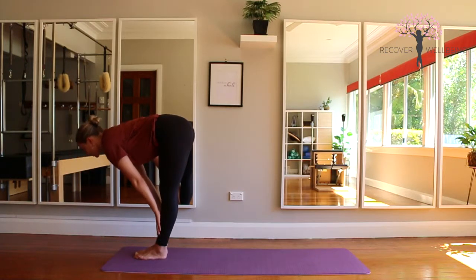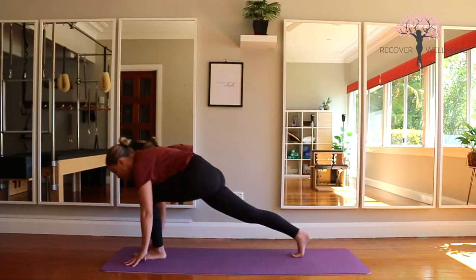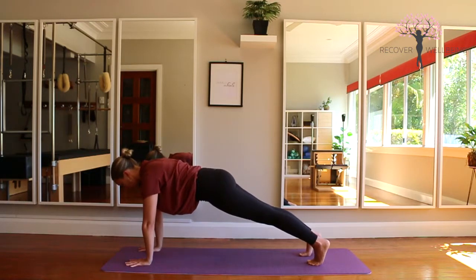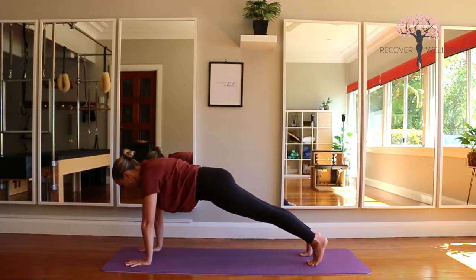Inhale, halfway lift, lengthening through the spine, shoulders draw away from the ears. Exhale, step back into our plank. Holding here for 3 nice deep breaths, finding that alignment and really lifting up out of those palms, beginning to feel the strength and energy being used in your practice.